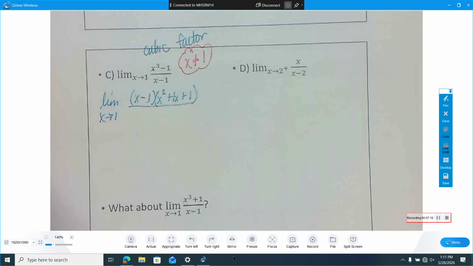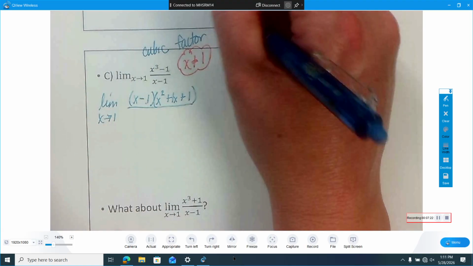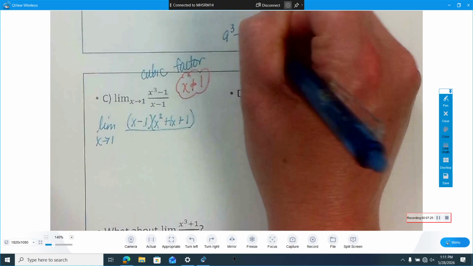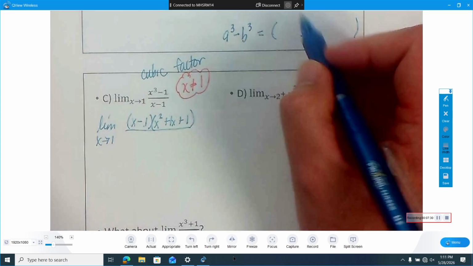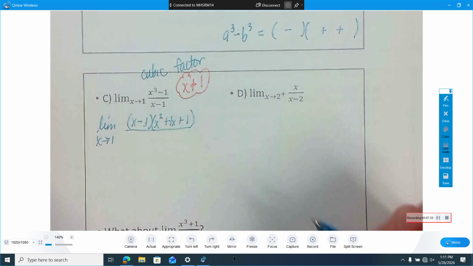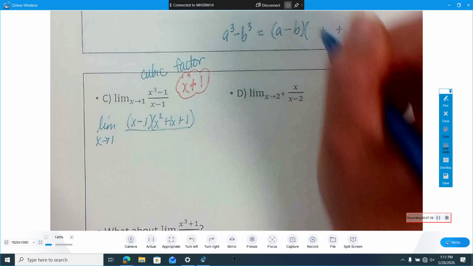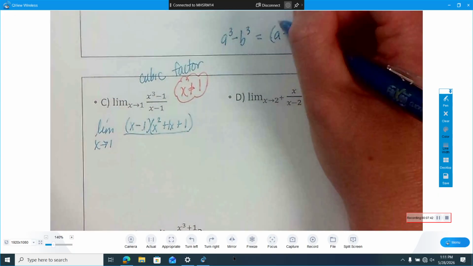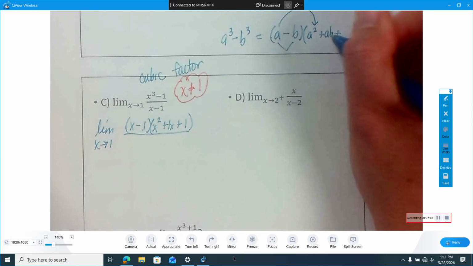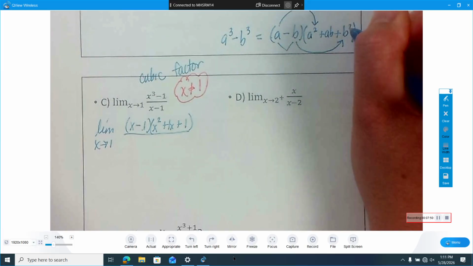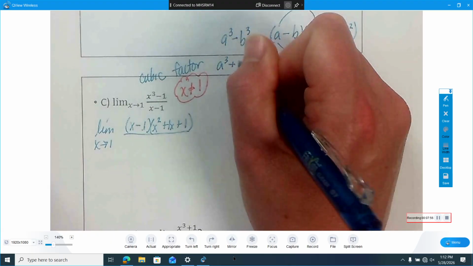All right? That is a long time ago, but if you want to write down the rules, a cubed minus b cubed factors into small bubble, big bubble. The signs go minus, plus, plus. And this is something cubed. We want the root. We want the base, just a, and the base, just b. And we square the first thing, a squared. We multiply them in the middle, and then we square the last thing. All right? So that is that factoring pattern.